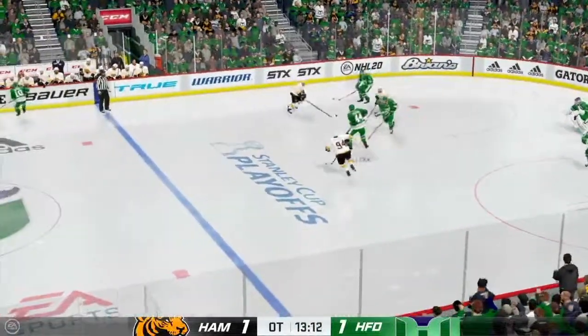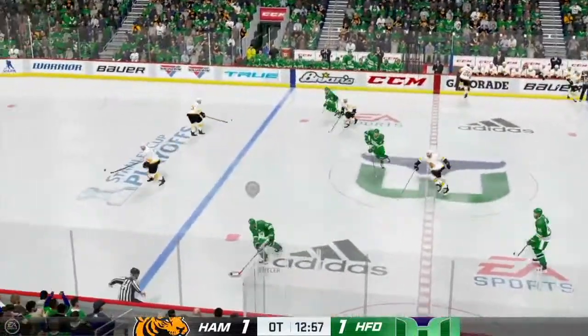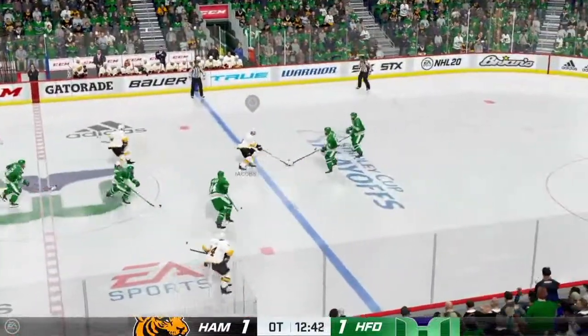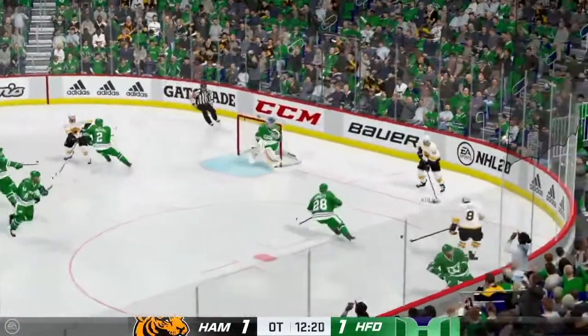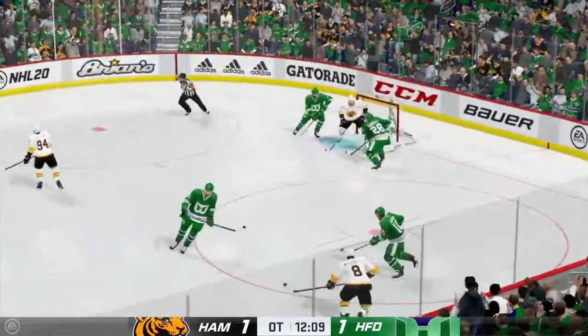Hartford's got control of it now from their own end. Takes the feed at center from the right wing. Great heads-up play in the defensive zone. Quick feed to Jacobs. Looking to make something happen along the boards. Slides the puck down low. Here's a shot! Big time stop with the glove!